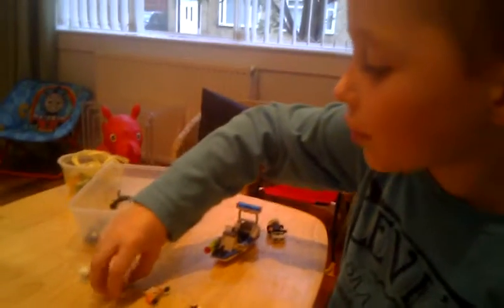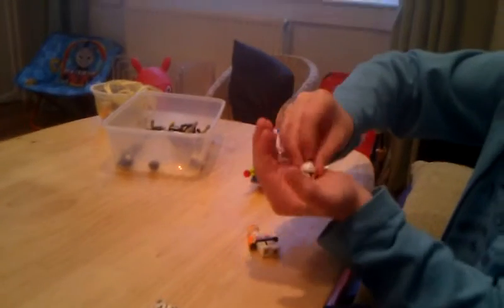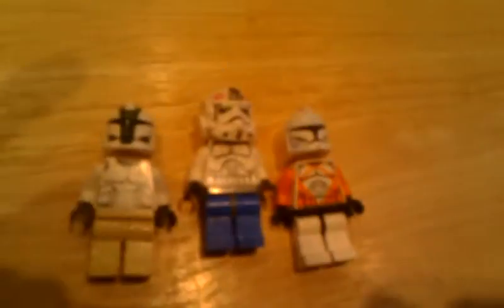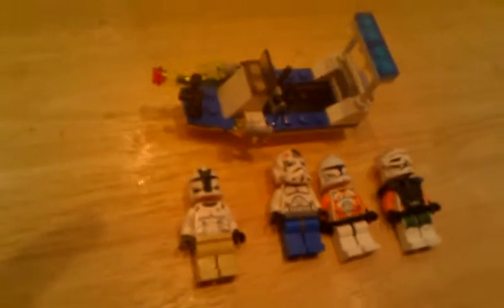Show you how to make a Republic Clone Commander bomb trooper. First you need to start with clone legs, a little bomb trooper body. That goes two together like that. Get that sort of head. That's his little boat. Or he can drive it too.